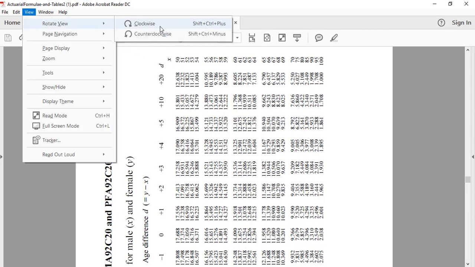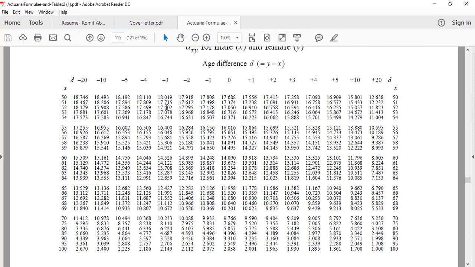Let's just rotate this now again. So I've got the male is X, so I want 60, and the female is 65, so plus 5, so 13.101, right? So let us just put these values there.